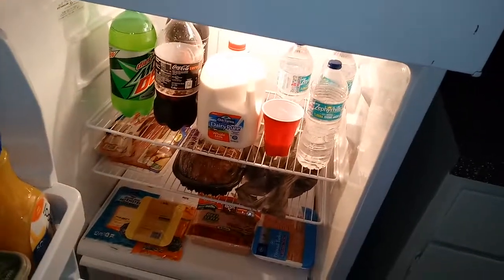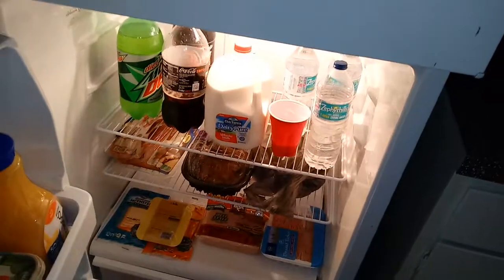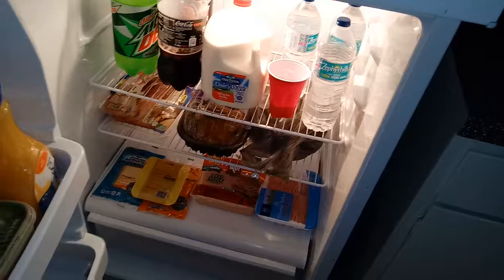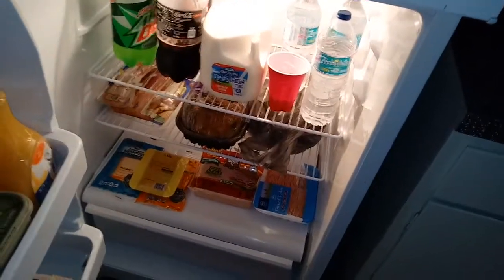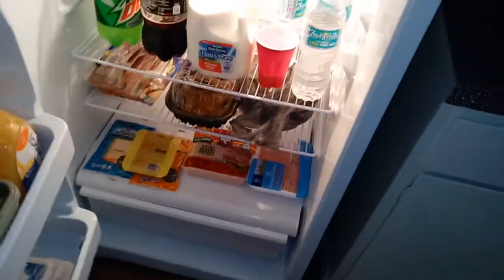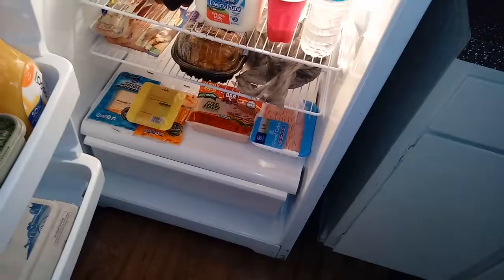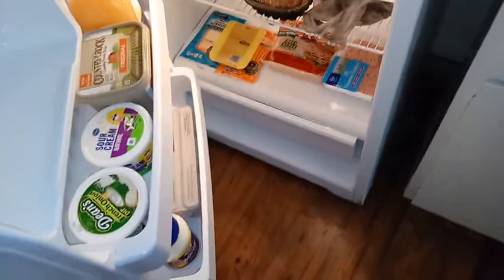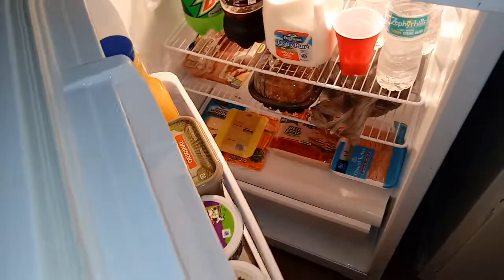I bought milk — I haven't had it in years. Whole milk. Got two chickens in there. Look at all the food — there's my breakfast goodies. I bought liver cheese sandwich meat — I love it, and Tia loves it too. I've got some ground turkey down there. I haven't bought any fresh vegetables yet, but I'll get me some squash and rutabagas — do it like Mama taught me.